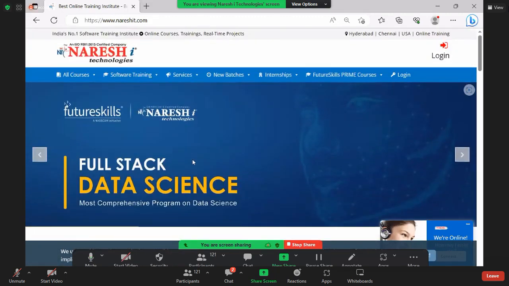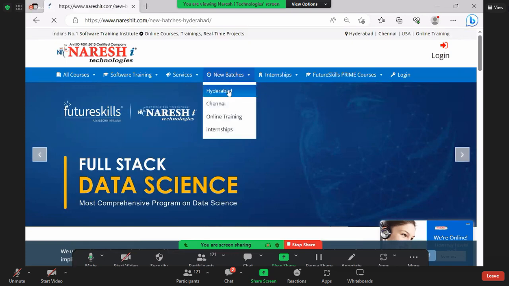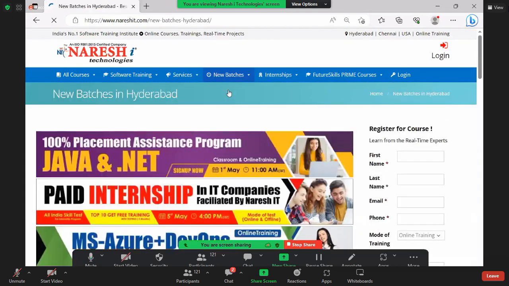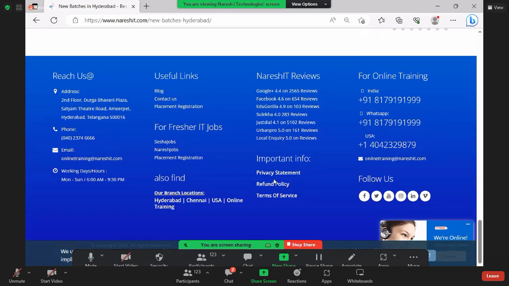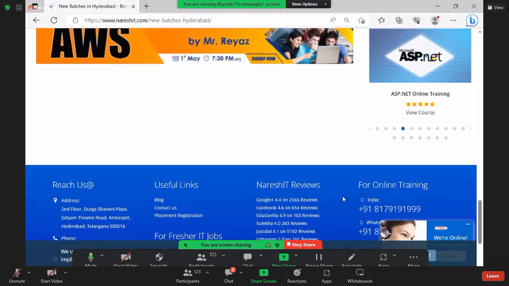Now, suppose I click on the new batches in Hyderabad link. You notice that the first 3 lines did not change. The first, second, third div did not change. What changed? After this menu div, we have different content coming into the picture. Same at the bottom, you have this blue color div which shows some links.